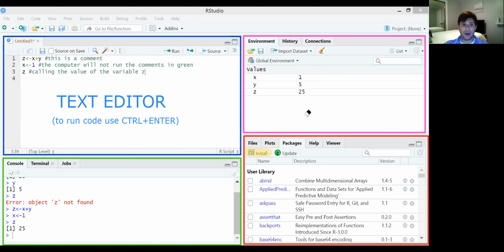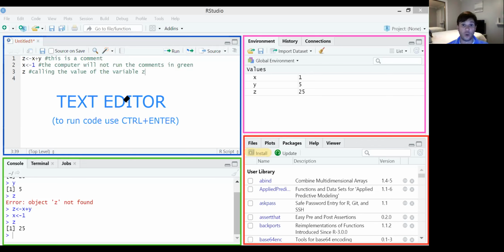So that will wrap up this segment here. In this segment, we introduced you to the RStudio interface. I showed you how to do things like create a new R script file, how to save it. We looked at the environmental variables in the top right corner, talked a little bit about how to import a data set using that GUI button. We talked about the console window in the bottom left, as well as how to install packages in the bottom right using the graphical user interface. So RStudio, again, is the integrated development environment, the IDE that sits on top of R, the statistical computing framework. And RStudio is going to be the main tool we're using for this course.